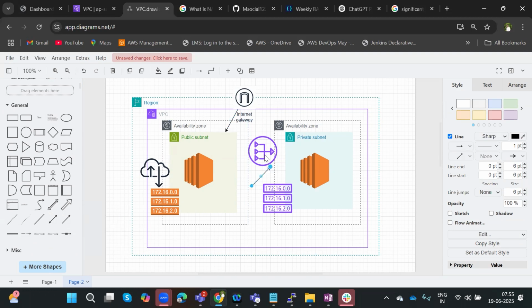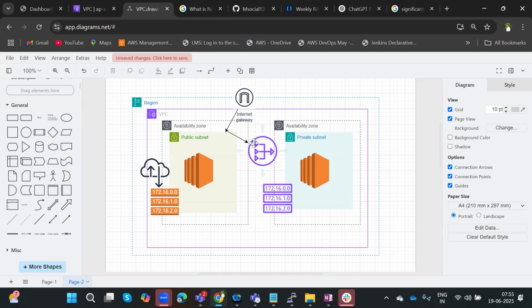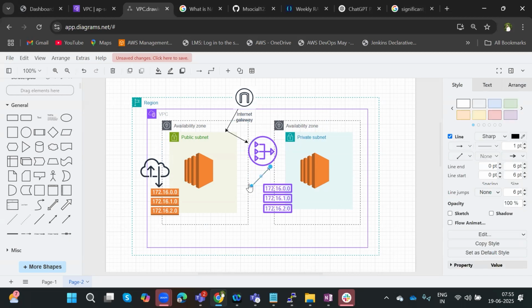From the public subnet, the internet will come to the NAT gateway. From the NAT gateway, the internet will go inside the private subnets.